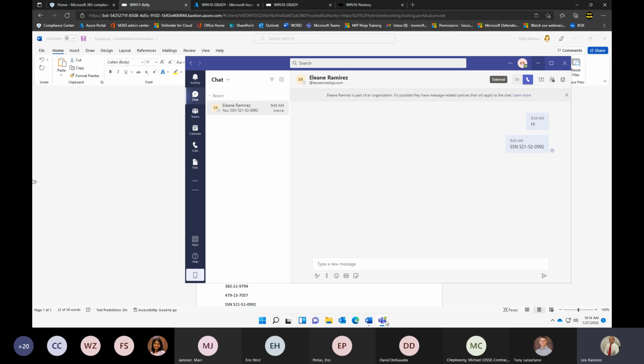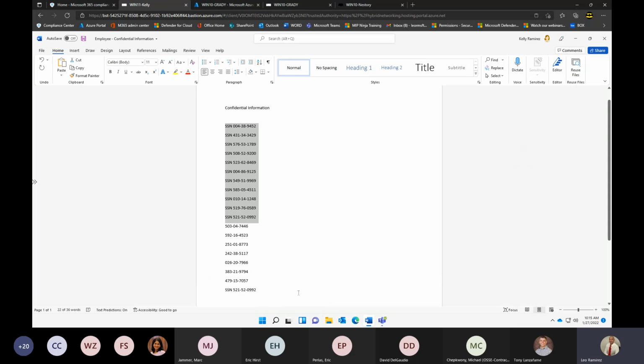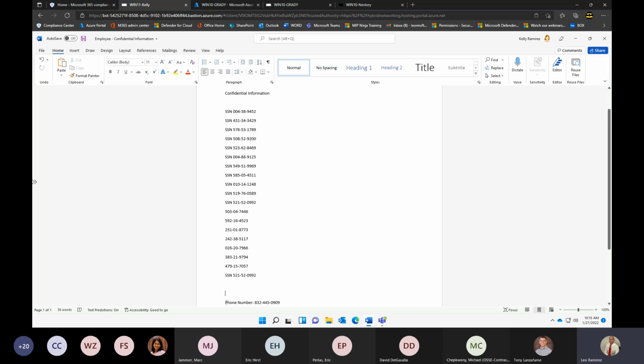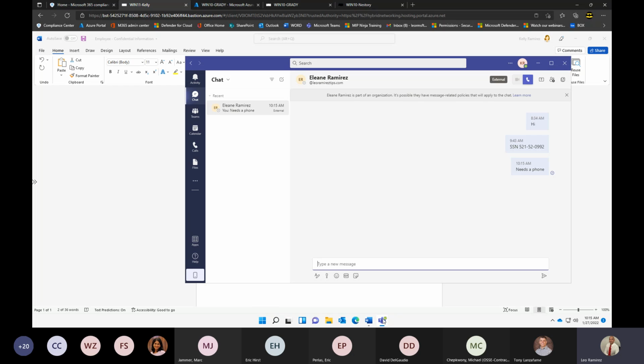Kelly can also be chatting with her daughter, who needs a phone number. Kelly accidentally, instead of copying and pasting a phone number that she's typed in this file, copies a social security number into Teams.